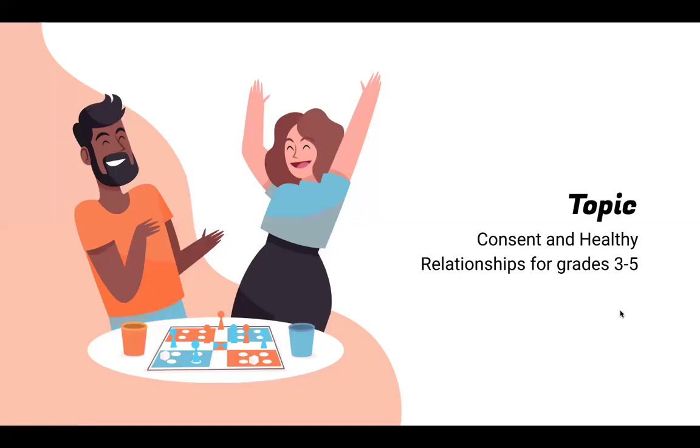To start off, we'll talk about my topic. So I chose consent in healthy relationships for third grade through fifth grade. I chose this topic because I've run across some students in my time teaching that have had a hard time building healthy relationships with their classmates. So I wanted to cover this topic, that way they know the differences between a healthy and unhealthy relationship.